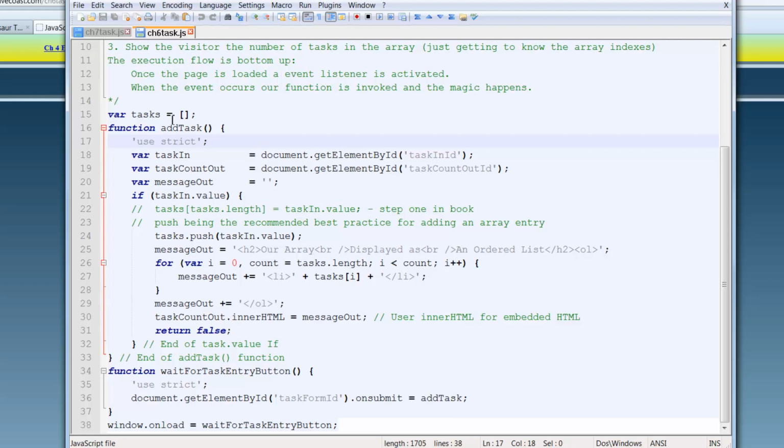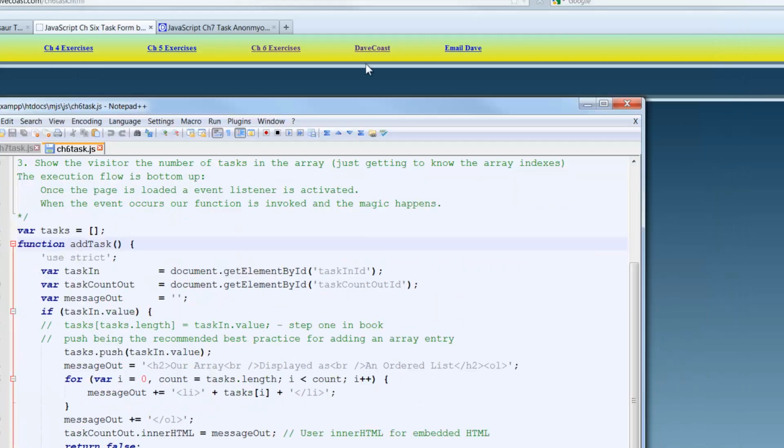We created this array, because it's got the brackets, and that array is a global variable. So it is going to exist even after this script is done running. Then we created a function to add the task, and it adds these tasks, and that's how we see them down there.